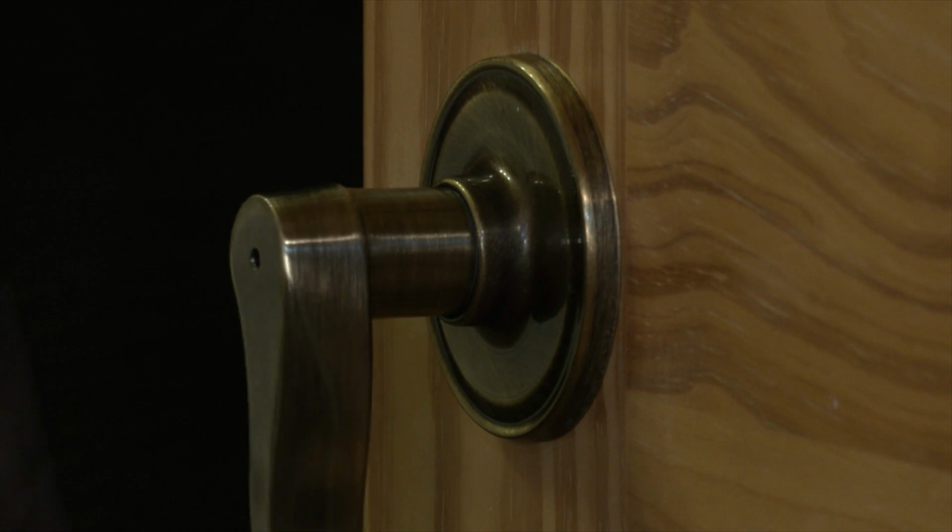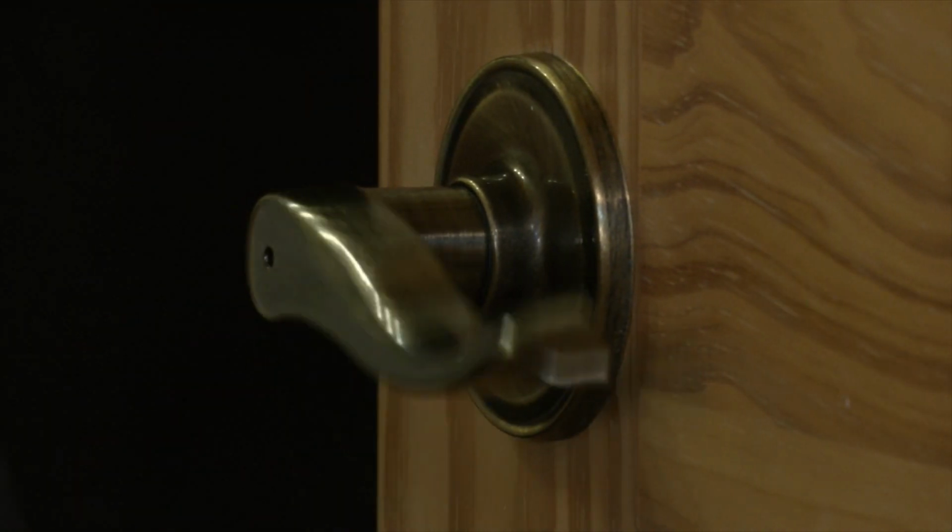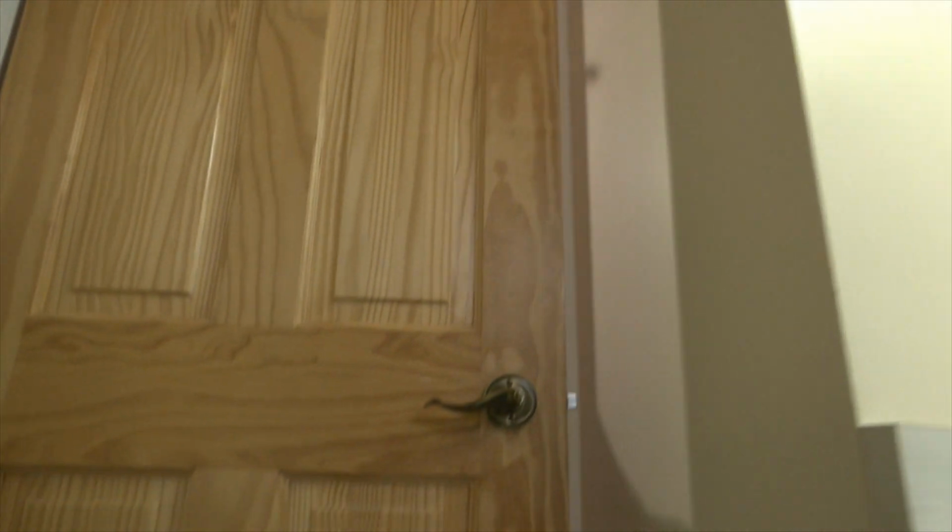Once it's tied together, you should have a working doorknob. And again, you're not gonna break anything. If you find yourself forcing things, you might wanna take a step back. But for the most part, everything should be seamless. And once everything's together, you'll have a working doorknob.